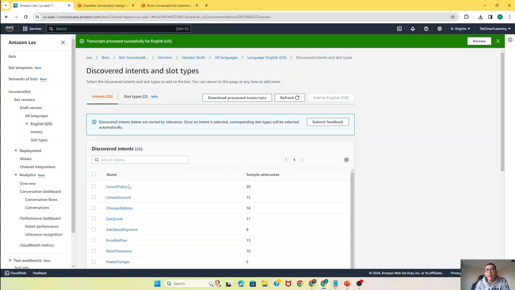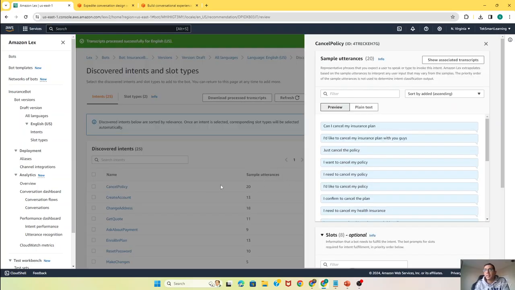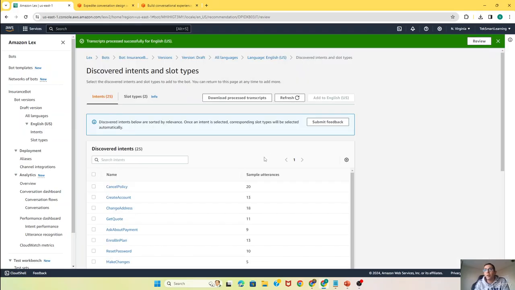So for example, cancel policy. Based on the files we have uploaded on S3, it has caught 20 of them that said cancel policy, and these are a kind of preview. Can I cancel my insurance plan? Just cancel the policy. I want to cancel. These are the intents it captured. There is another one, for example, make changes.